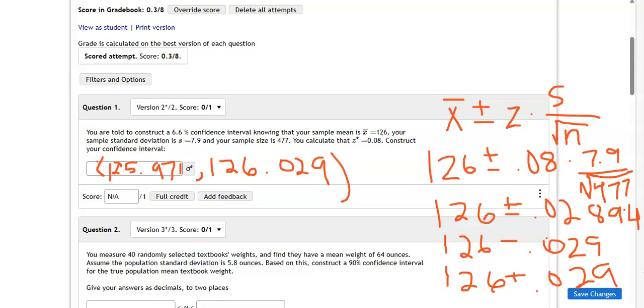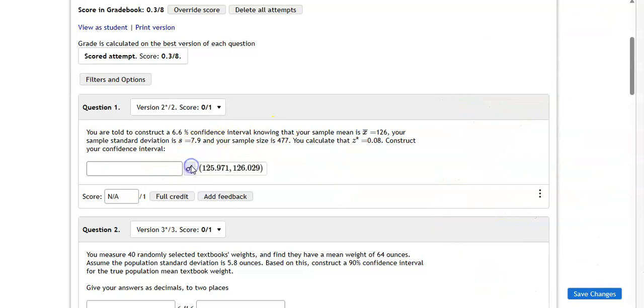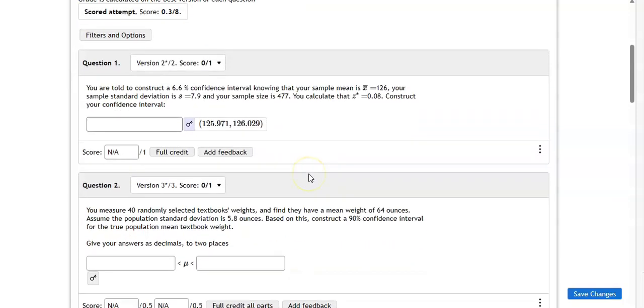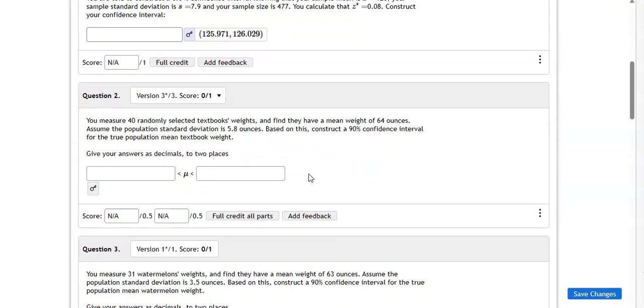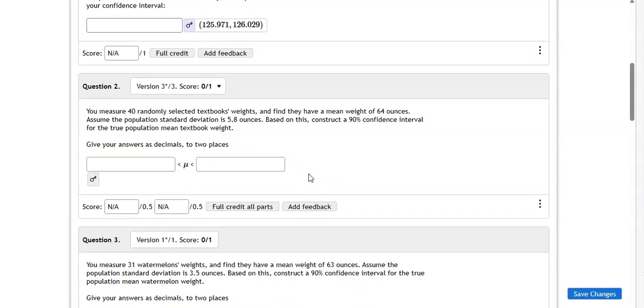Now, just in case, I'm going to exit the drawing, which is going to make all this drawing go away for good. It does not come back. But of course, you can always stop the video to go back to it, just so we can check that that's what they meant by the z star, and it is what they meant. And of course, they did go to 3 decimal places, so that was just lucky, I think, that I said let's go to 3. And it's kind of standard. If they don't ask for 2, we go to 3. Okay, so let's look at 2.